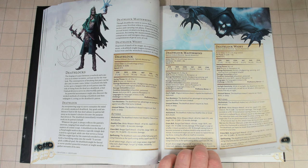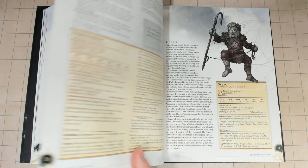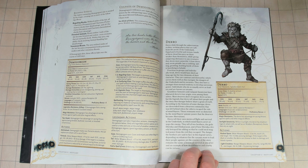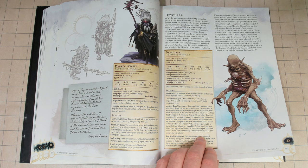Alignment has been listed as typical for a creature rather than just being spelled out, this is how it is, which is fine because people change these anyway. The proficiency bonus is now listed on the stat block, which can help if you don't know how to figure out the monster's bonus or proficiency bonus by looking at the table in the Dungeon Master Guide. So that's fine. I don't think it was a big issue.